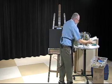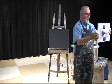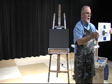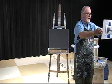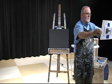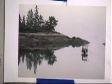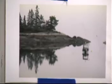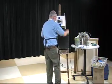Here's the photograph. It's quite quiet, and I'll hold it up. And it's got this harbor. It's not upside down. It's got a reflection, and it's got the harbor, and it's got this little boat. I don't know if I'll put the boat in. I don't know if I'll have time tonight. But I'm going to do the water, and I'm going to do the little island, and we're going to do the reflection. And so that's what we're going to do tonight. So I'll put this up here, and I'll start.